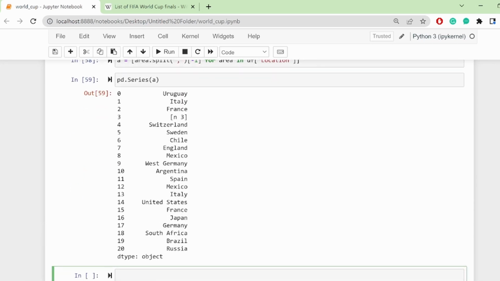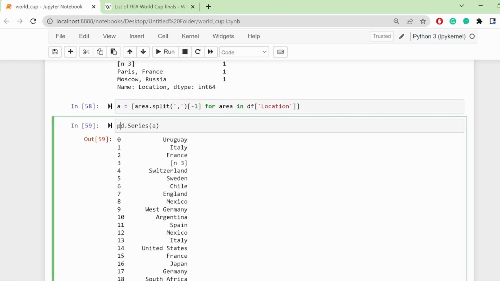And then what we want is, we want our data frame now to equal to now this data frame, and use the assign method. And what we want to assign now is this series.